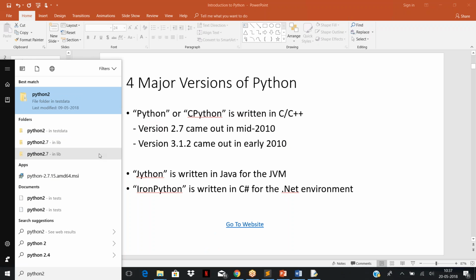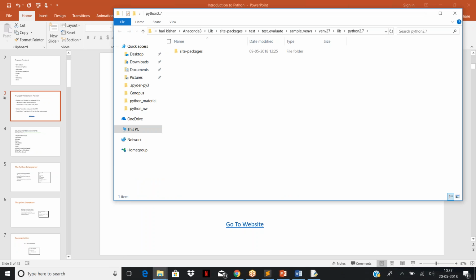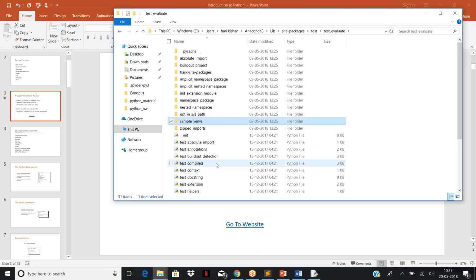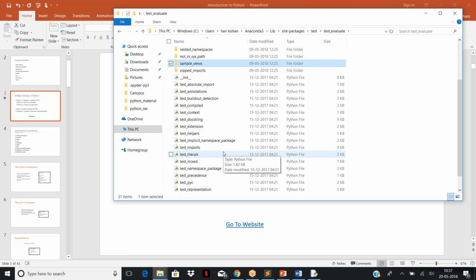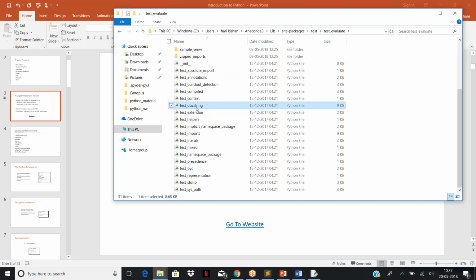When you install a software, you'll get all the packages, right? This is something we'll see for every software. Like that, when you install the first version of Python by Guido van Rossum, you'll find a lot of files like this. So when you hit a print statement, it calls a function inside this file and gives an output.